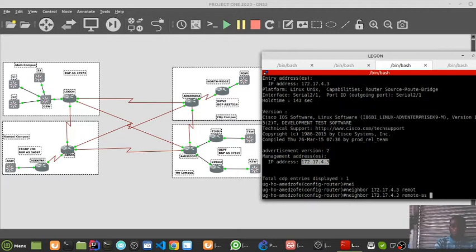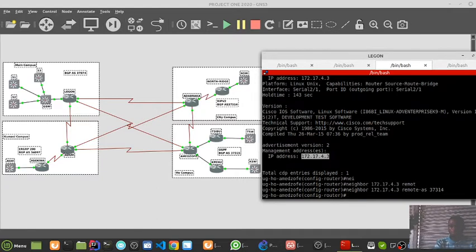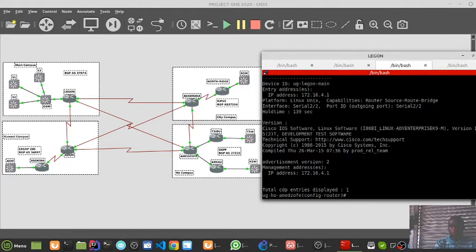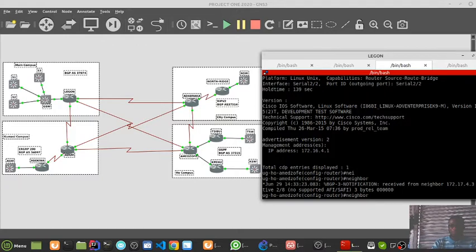I'm using CDP because I also don't want to make mistakes in the BGP configuration. So that's why I'm trying to use this. Okay. Then the last one is to Legon. Okay. So I have Legon. I have a neighbor of this.